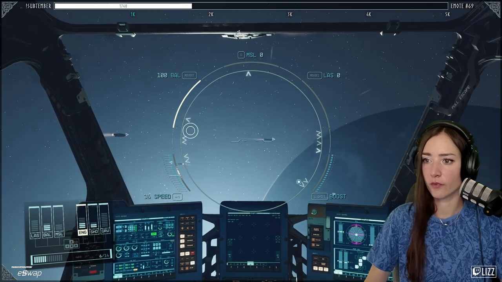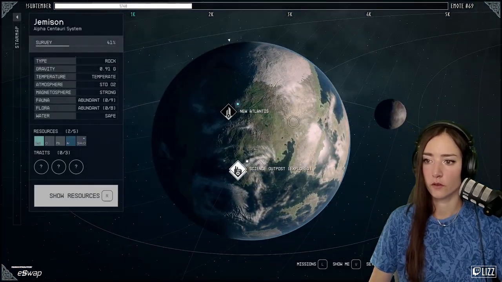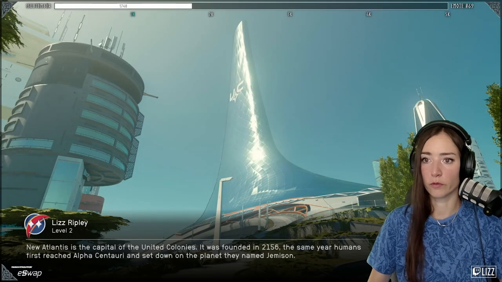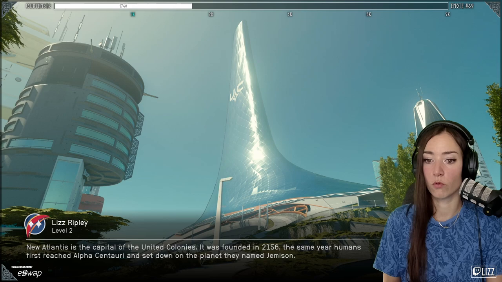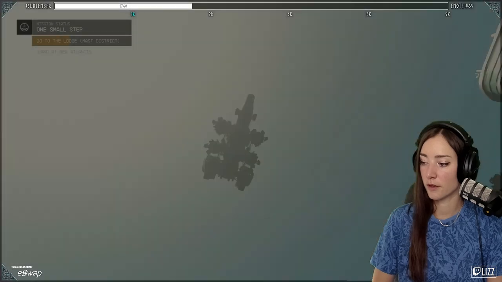Alright. Alrighty, right. So they want me to go here, so let's better do that before we explore and do all of the things. Ooh. New Atlantis is the capital of the United Colonies. It was founded in 2156, the same year humans first reached Alpha Centauri and set down on the planet they named Jemison.